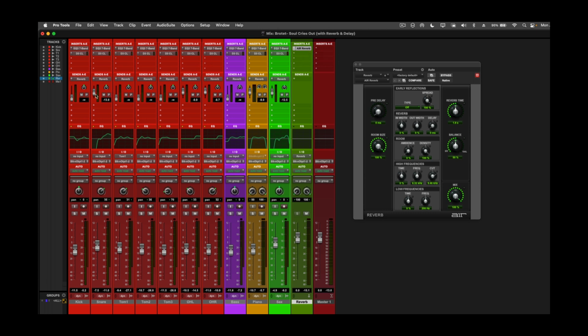It also allows us to put all of the instruments together into the same sort of sonic space, right? This is jazz, it's an acoustic genre, and it should sound like all the players are together. In fact, they were together in the recording. You can hear that from the bleed. So if we put different reverb plugins or different reverb settings on each track individually, it would be harder to make it sound like they were in the same space.